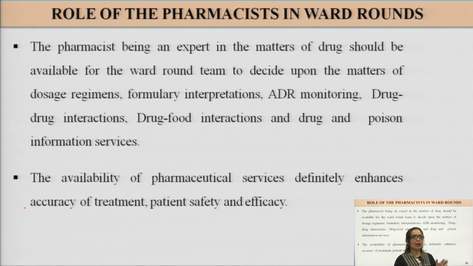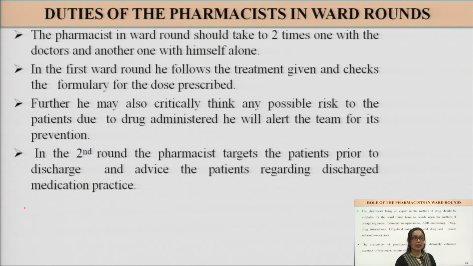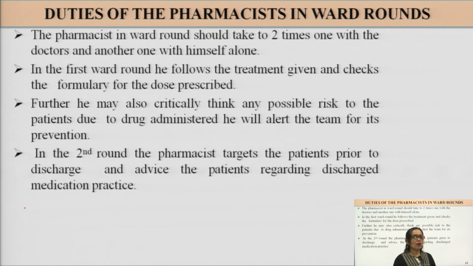So, the availability of pharmaceutical services definitely enhances the accuracy of the treatment, patient safety, and the efficacy and management of the disease, right. So, let us know what our duty is. The duties of the pharmacist in ward round: the pharmacist should take 1 to 2 rounds, right, one with the doctors and another by himself alone.